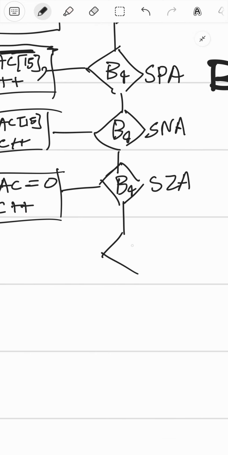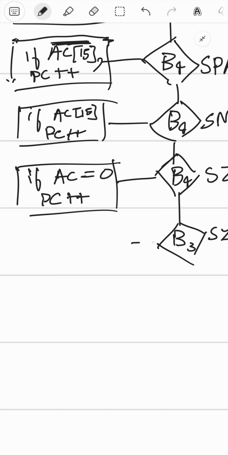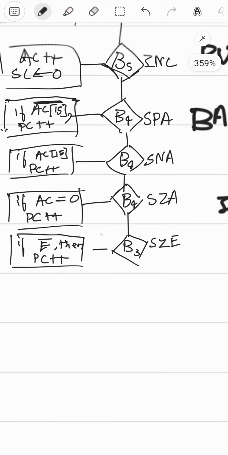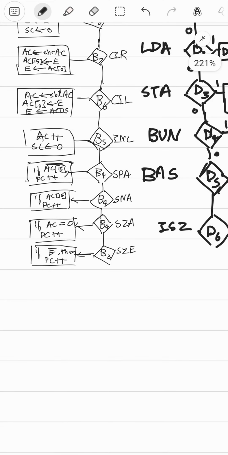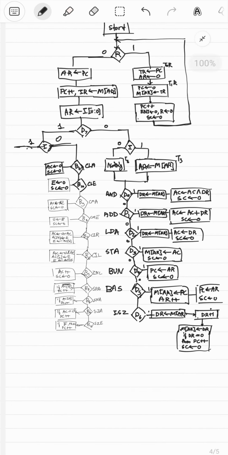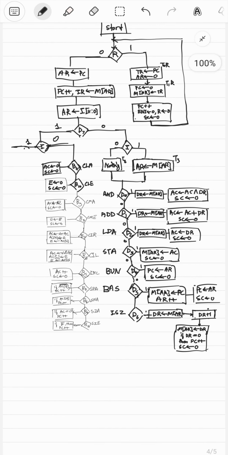And you have SZE, which is skip on 0 for the E value. So if E is 0, then PC plus plus. This is really boring, but I am going to draw all of this in the exam, so just bear with me. Not in this much detail, and I won't be explaining all of this, but all of this is in fact important.